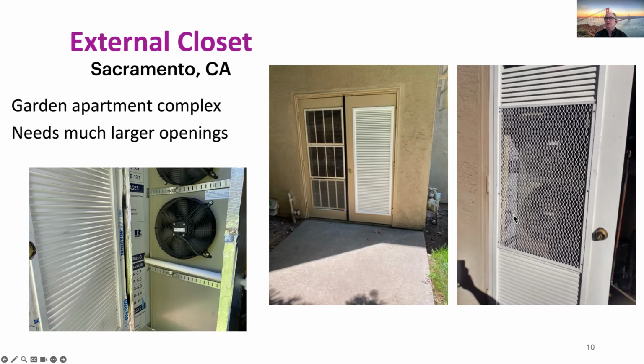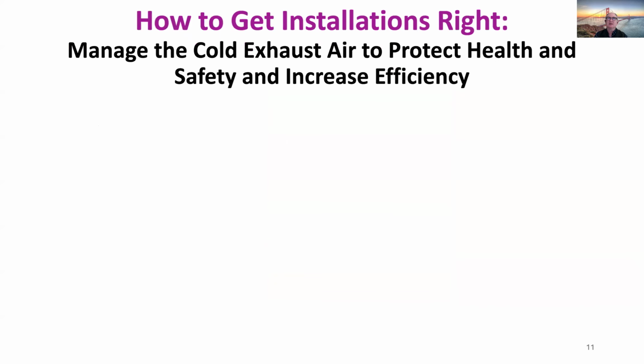On the far right, you can see a picture that says they opened up the grill by putting in this very open wire mesh screening, which really improved the airflow. It's not perfect, but boy, is it way better from where it started. But remember that all the air that goes out also has to come in. So there has to be an equal amount of free area for the air to get into this enclosure. Gazintas have to match gazatas.